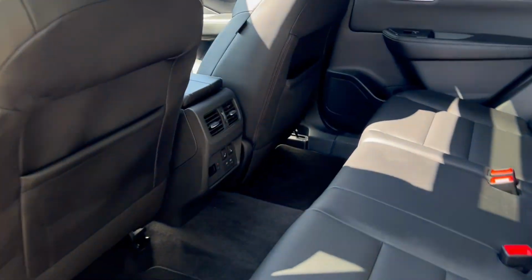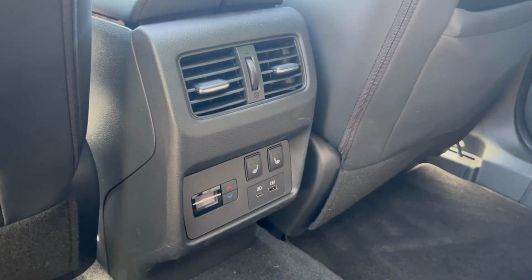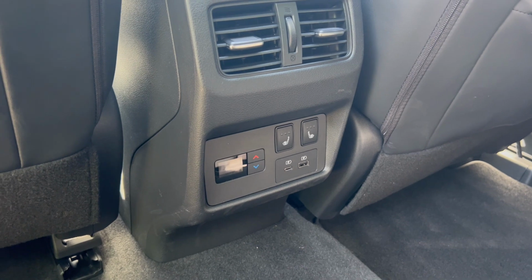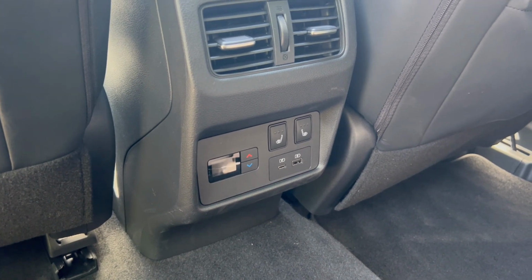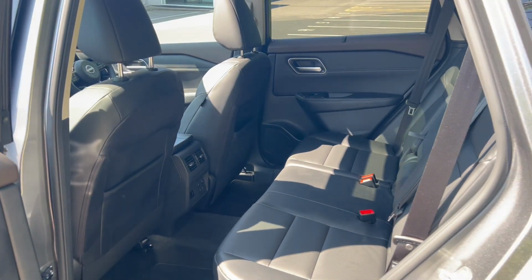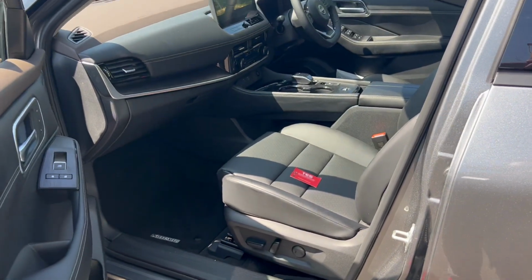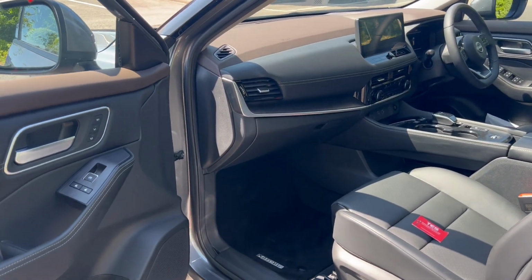One other thing to discuss here, so what we've got is your controls for your tri-zone climate control. So we've got the rear controls here, so the passengers in the back can control the temperature that they want to set. They've also got the heated seat controls and the charging points. All of this spec is standard from the Tekna upwards. So the Tekna Plus, which is the top of the range model, does get a few more features, but get in touch and I can go over that with you.